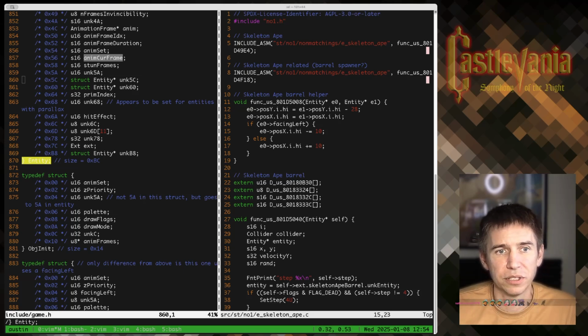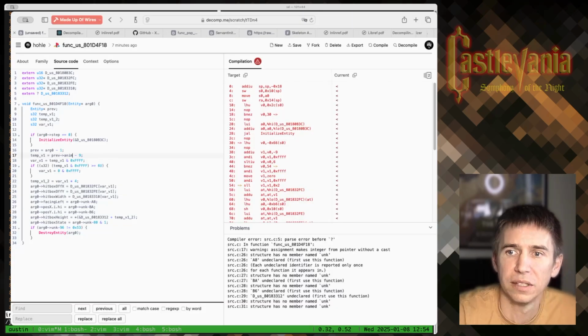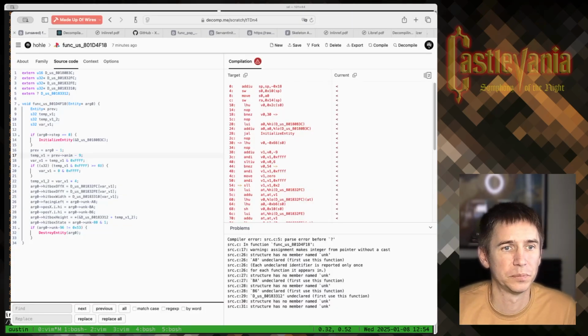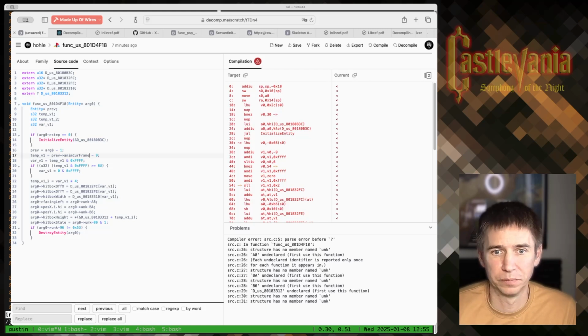Previous is going to equal arg0 minus 1. Then this temp v1 can be previous animation current frame minus 9.